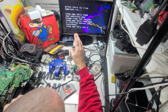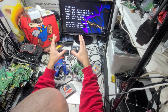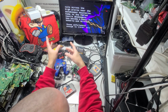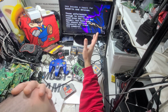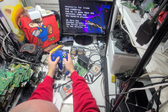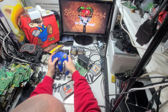And then I also want AI to take all these games, especially Nintendo, where even in the newest Zeldas, some of the main character animations have voice, but then the rest is all words. I want AI to make it all voice, and you can change how the voice is, or it'll know if it's a girl that you encounter. You can do that for every Zelda game back to the beginning. I know it's possible now. So anyway, that's my little rhetoric about AI. I haven't really done much with it yet. Just kind of Shadowgate 64, Trials of the Four Towers.